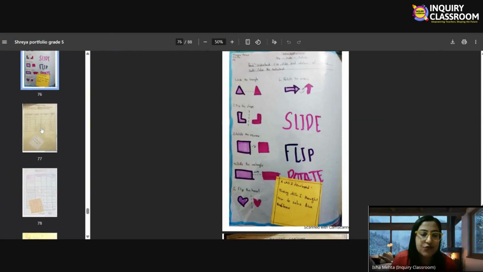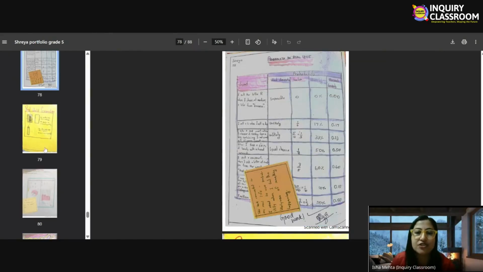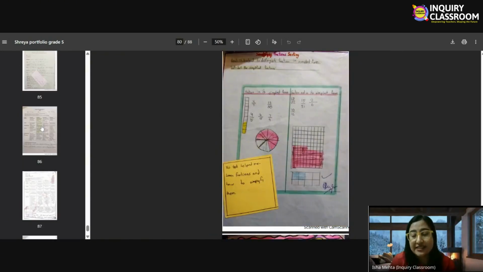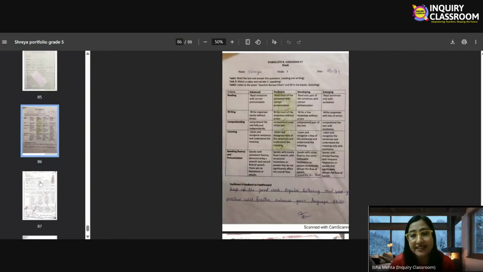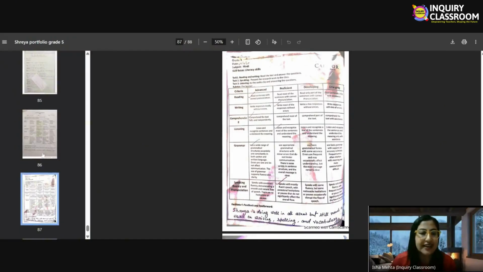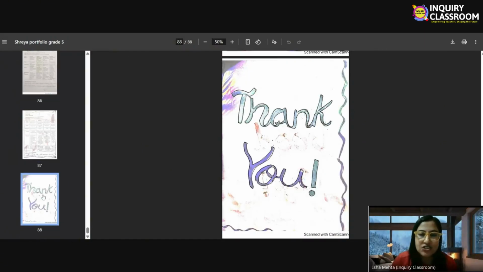And towards the end, if you're able to see the hard copy portfolio, we have also added the integration, the language or the math integrations to the portfolios. And if any other authentic integration has gone in from other subjects, like one is more than enough, it's nicely done. And then some assessment samples also we can add towards the end. So I hope we are done sharing with that. I think I could answer your question. Somebody had a question related to peer assessment. How do we peer assess in a portfolio? I hope I could answer your question.